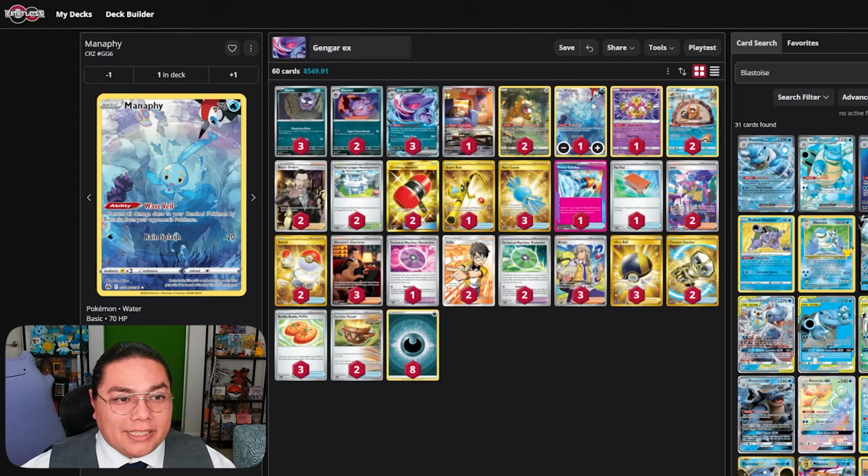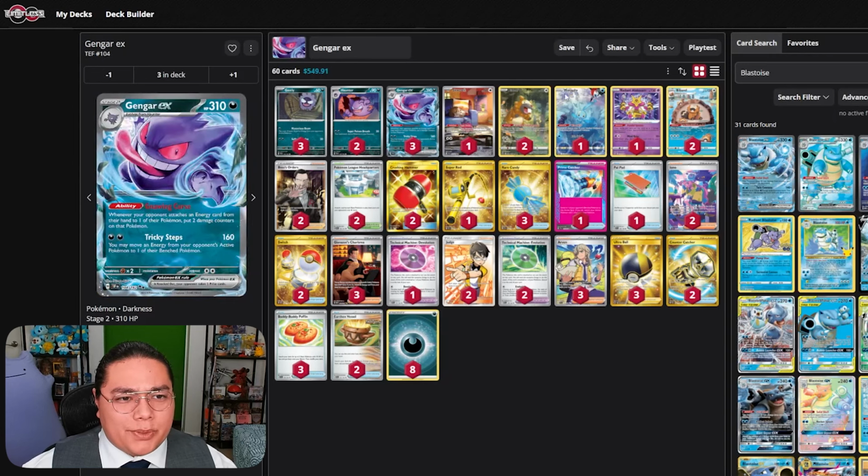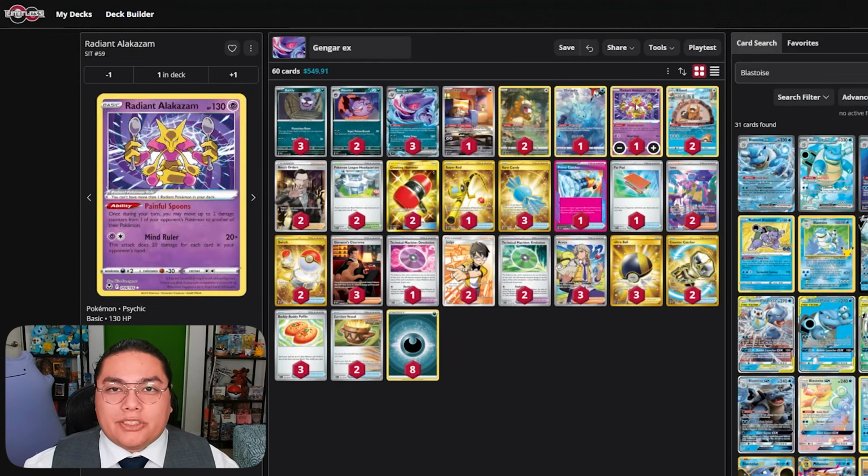We can save our Gastly, our Skwovet, or if they're trying to KO something on our bench, maybe a damaged Gengar, we won't have to worry about that. And because we're going to be doing 20 damage counters every time they attach to their Pokemon from their hand, we want to use the Radiant Alakazam to maneuver that damage onto some weaker Pokemon.